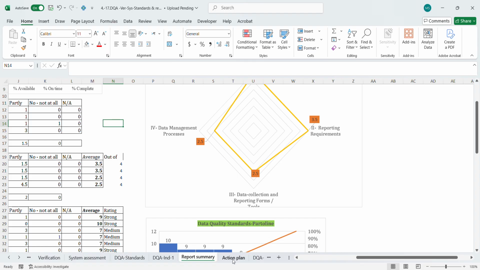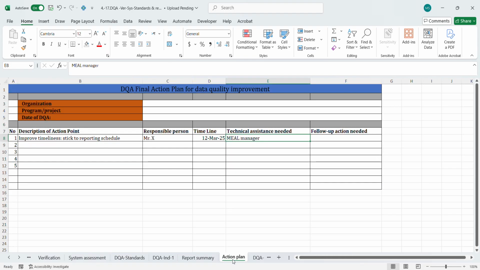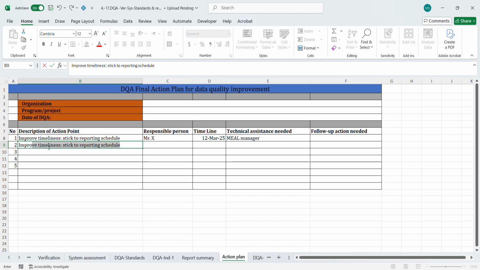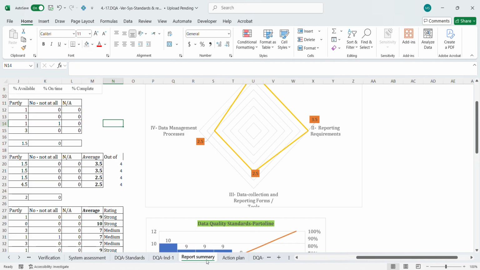So one of the action points could be to improve data management process, data collection and reporting.